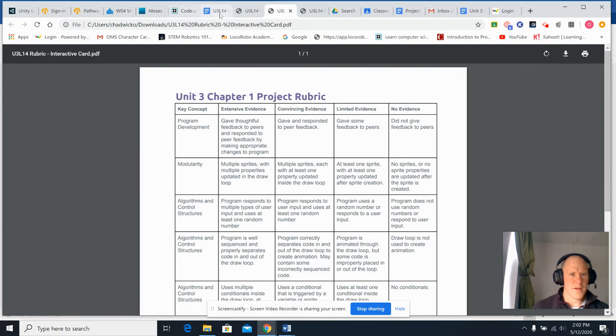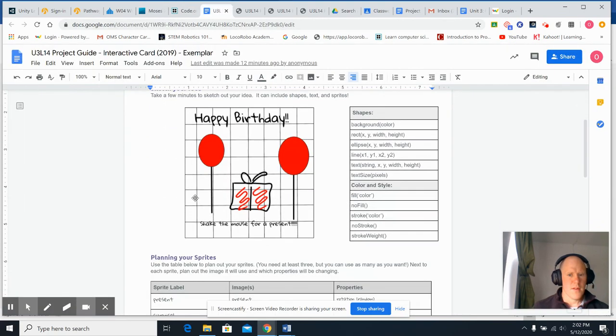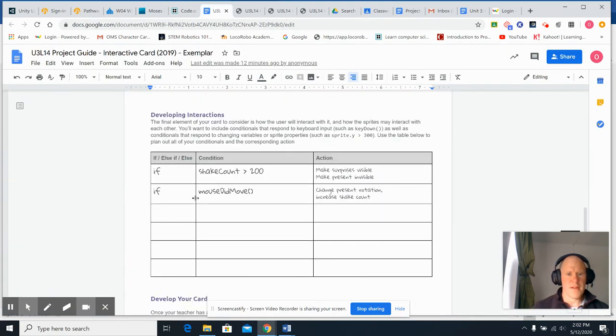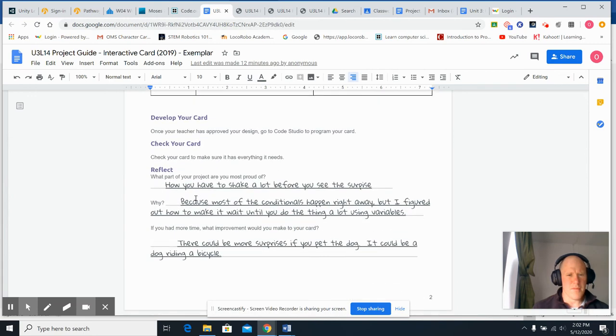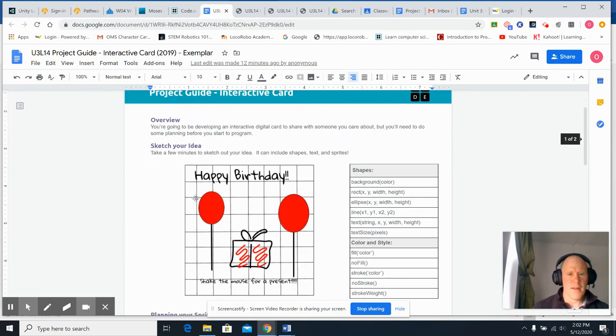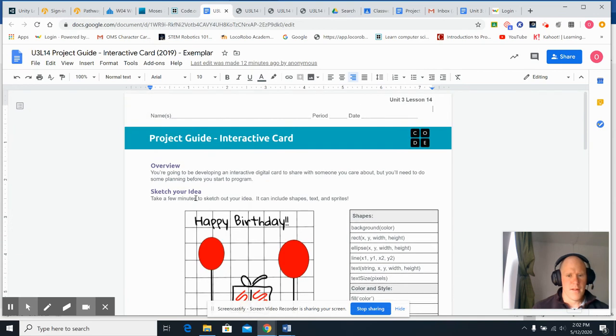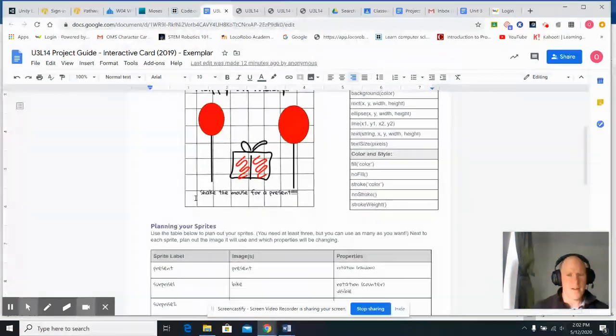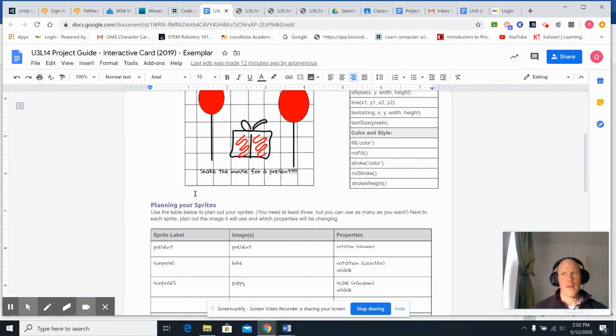Okay? It all starts with this planning sheet, though. You've seen some examples. You can come back to this later if you're like, I don't remember what I needed to do. The planning is to help you prepare, because if you have an idea in your head first, it's much easier to put it to code if you have a plan. So enjoy, have fun, use your resources just like always, and you'll be successful.